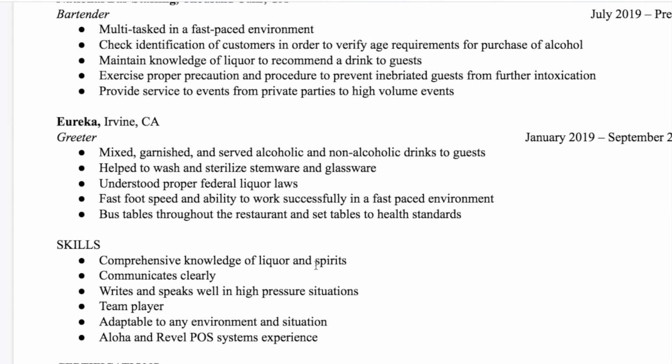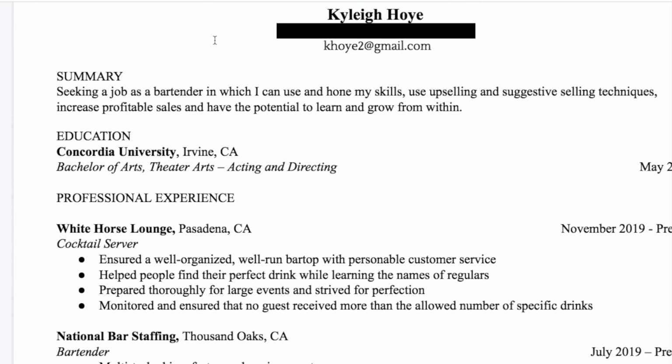Sweet. So this is kind of your objective summary. People have different opinions on this. I don't think whether or not you have an objective is going to make or break your application. So if you want to put it, have somebody look it over, but I use it as an opportunity to include more verbiage from the job posting, so you can just get put higher on their list.